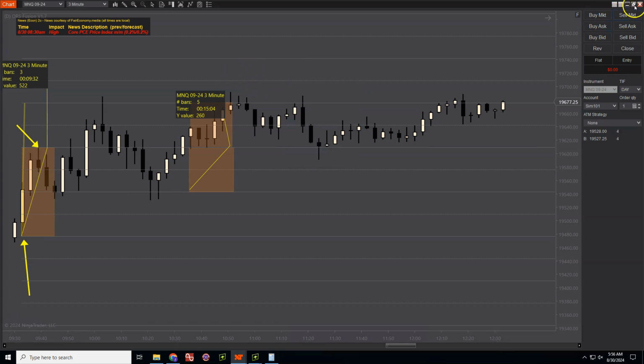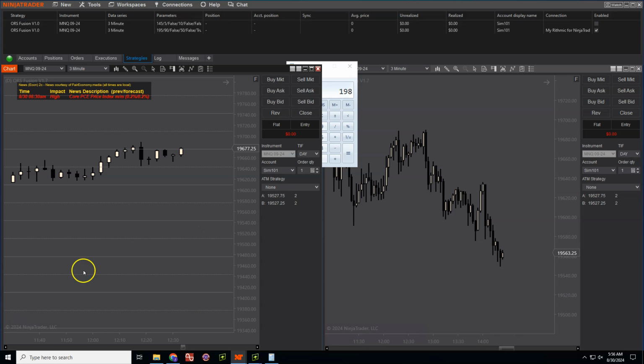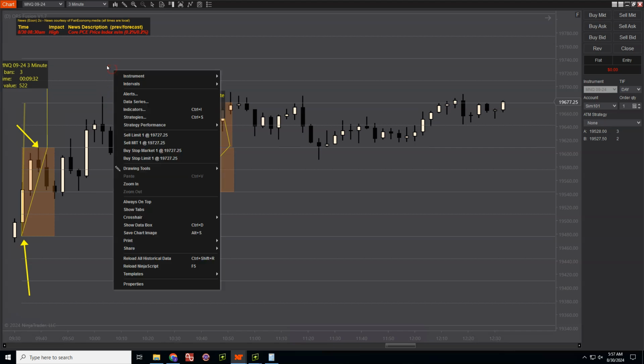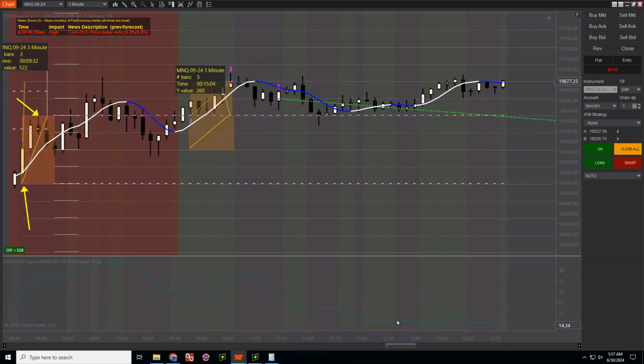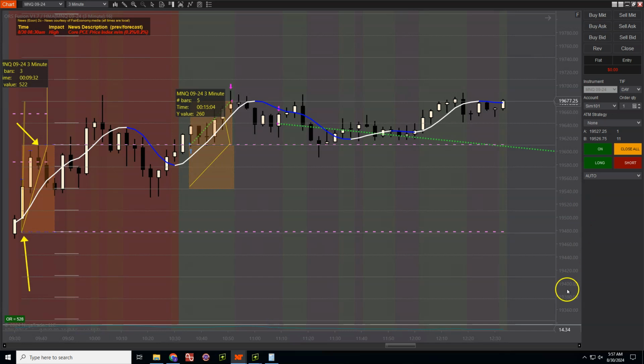I think we're getting close to being done now. It's 50 minutes. Okay, so let's go over a trade or two. We can actually go over a couple of these trades here. We're still on backtest. Let's check enable. All right, so let's squeeze down ADX. Don't really need that.